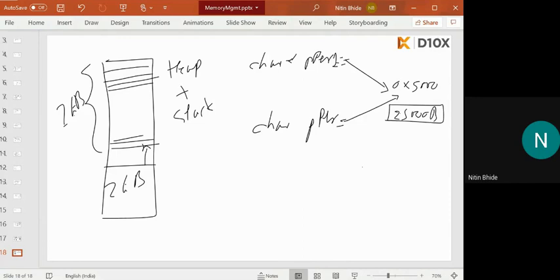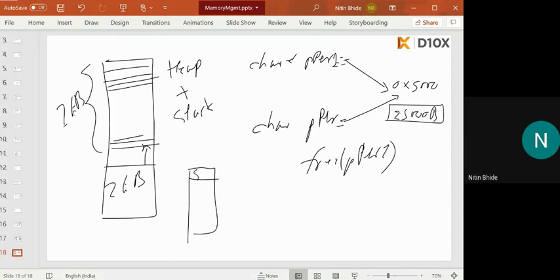Let's say I freed pointer 1. The moment I free it, remember C++ has no idea how many pointer variables are pointing to a particular memory location. So the moment you call free, this pointer goes and sits into the free list.